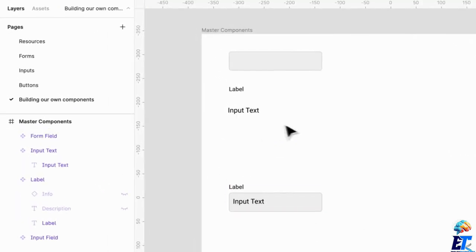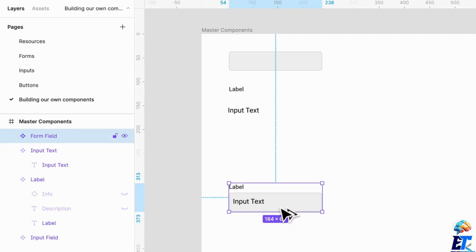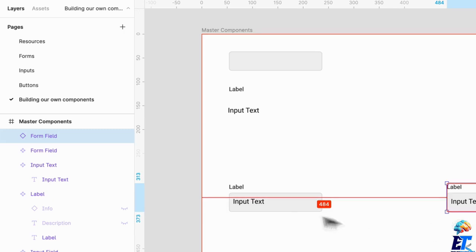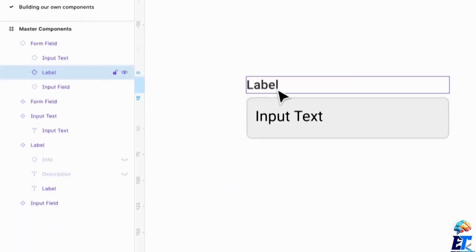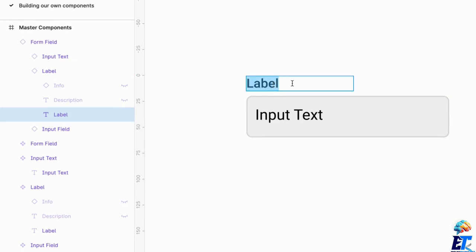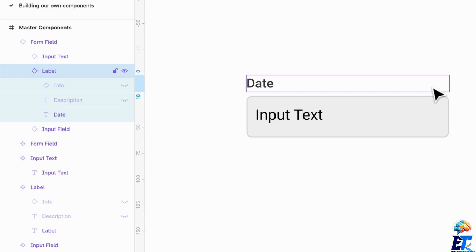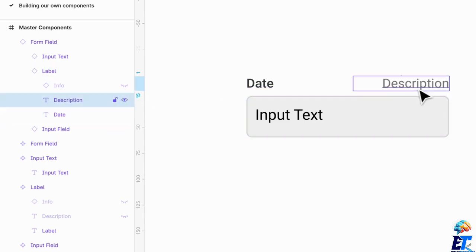One thing you saw me do was create this label, but hide different things like icons and descriptions and all that kind of stuff. Now, in this instance, we're going to create an instance of this component. And if I go in here, I can do something like, what should we use here as a label? I think something like maybe date. That's totally fine. As you can tell, we're overriding these properties just so we can use them.